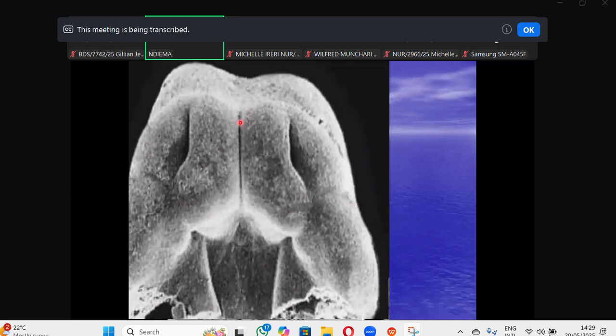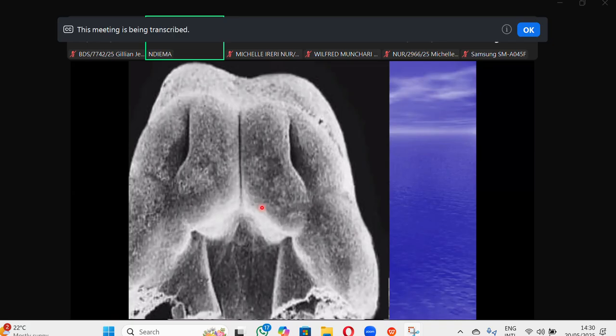Now, the two intermaxillary processes also extend more posteriorly to form the anterior part of the nasal septum, so that the two sacs are completely separated by a nasal septum. The nasal sacs deepen further because of proliferation of the frontonasal process, and eventually are only separated from the oral cavity, the pharynx, by a membrane. That membrane we refer to as the oronasal membrane.